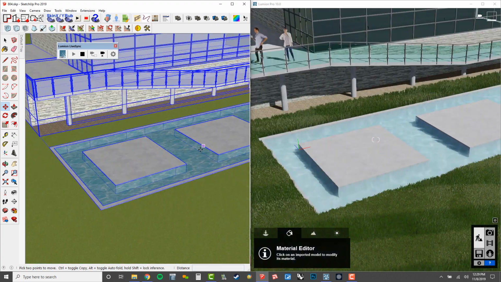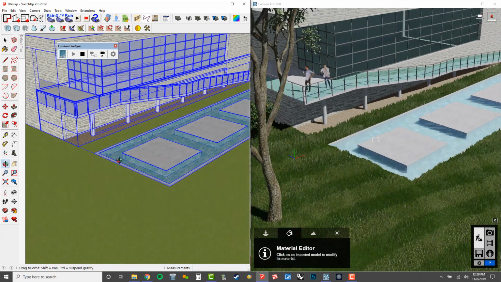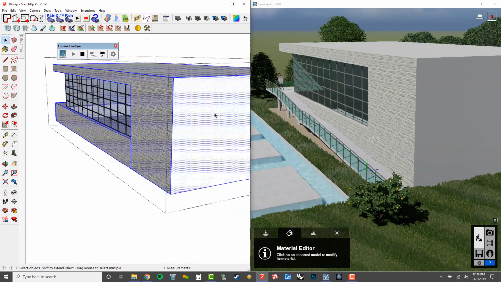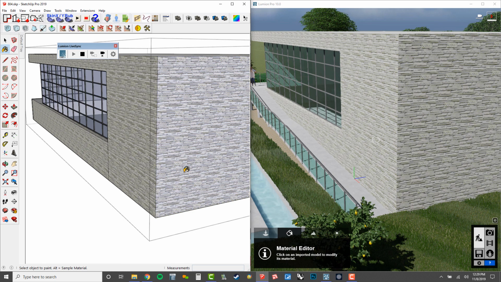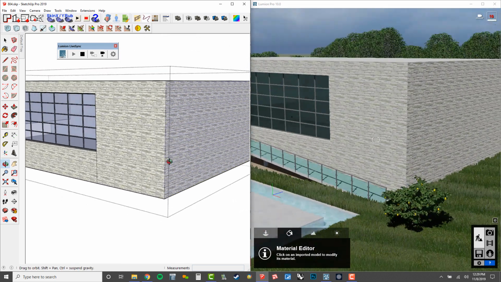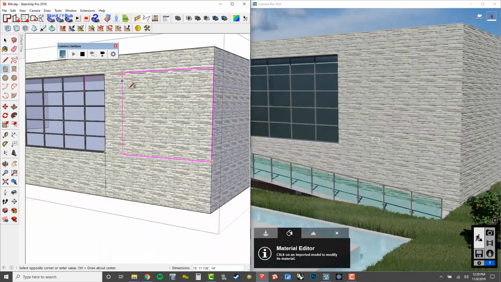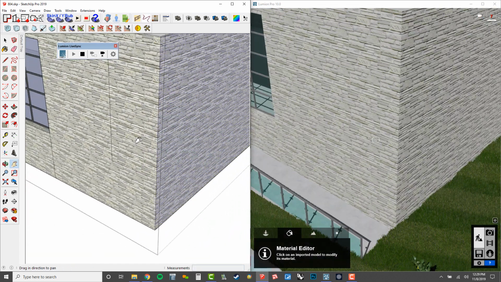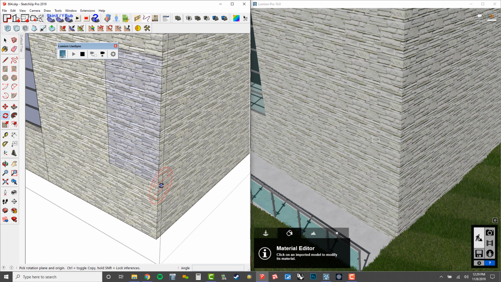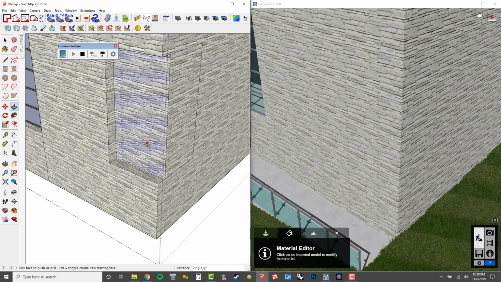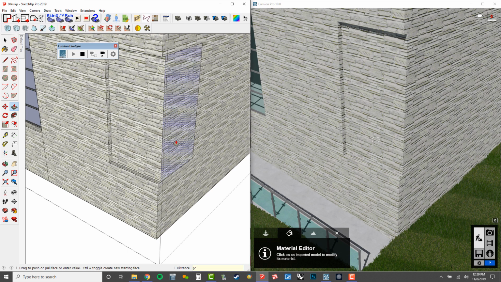I want to show you this other idea of the fact that you can continue to make changes to this. So if I come over here and realize I missed a texture, I can then sample this and update my model in real time. It's super easy. Maybe I'll make another one of these punched opening scenarios like this, and then I'll make a copy of this. So I'll take that surface, tap the up arrow key to constrain, make a copy of that by 90 degrees, and then I'm going to push both of these back by say 6 inches, like that.